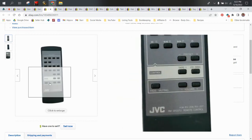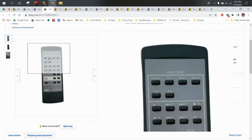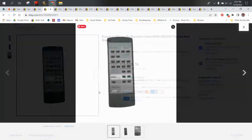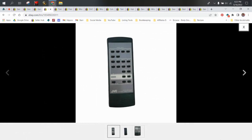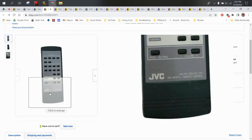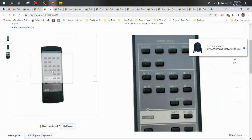Okay, I'm going to show you a couple remotes now just so you guys can get an idea. If you are out thrifting and you see remotes in church sales or thrift stores, they're usually in buckets at places like that and you have to dig through. So I like to show you guys the ones that we do really well with or sell for higher dollars, so when you're picking them up one at a time, you know what to look for.